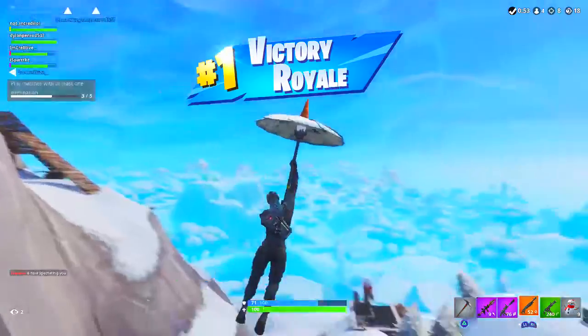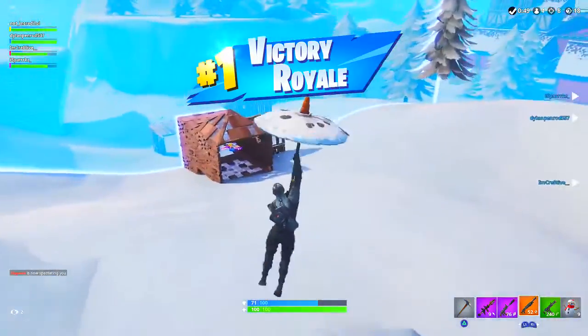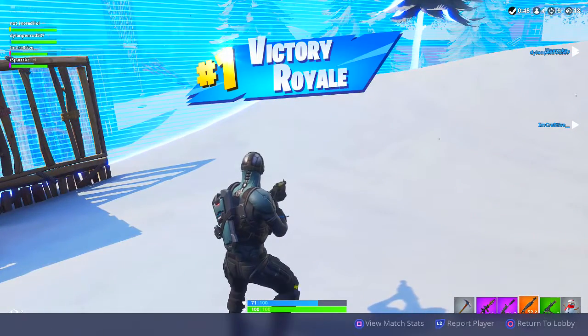We got 18 kills. I like how it says on the top. Oh, it says your squad kills in the top right. That's awesome. 18 kills. That's dope. GG, bro. That's what's up.